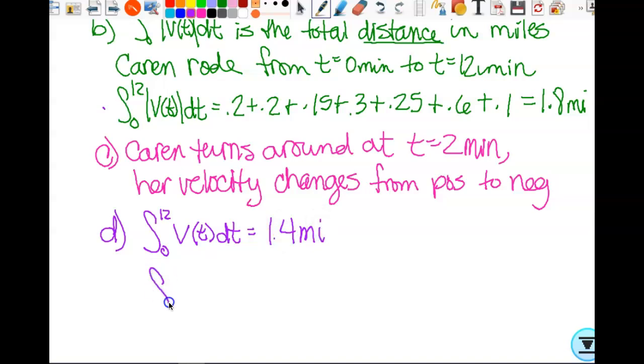And then the other one that they gave us, what they call it, W of t? Yes, W of t dt. Okay? And if you put that in the calculator, like I told you to do on your own, you get 1.6 miles. And then the question said, who lives closer to school? So here's your work, and Karen lives closer to the school.